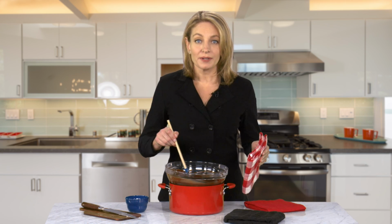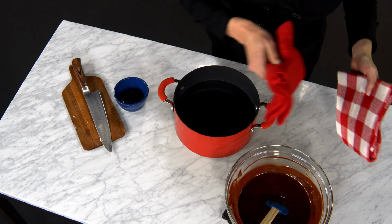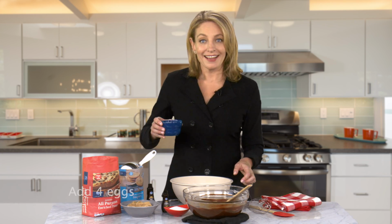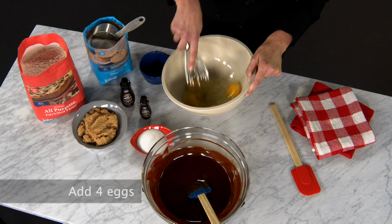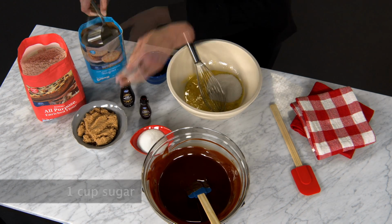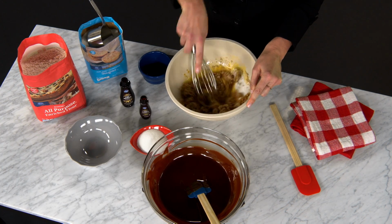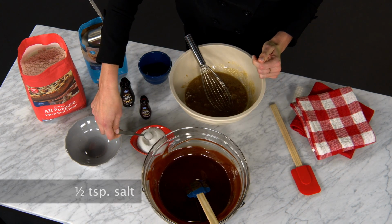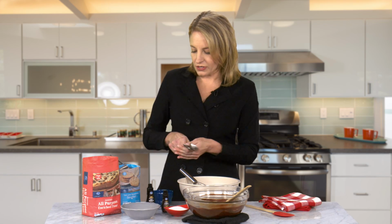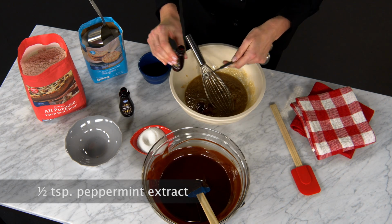So once your chocolate is completely melted and smooth, we're gonna remove it from the heat and just let it cool a little bit before we add the other ingredients. Now we'll put the rest of our ingredients together for the batter. We have 4 eggs. Whisk them together a little bit. Next, a cup of sugar and a cup of brown sugar. We'll whisk those together with the eggs. And a half a teaspoon of table salt. After the salt, you're gonna add a teaspoon of vanilla extract and a half a teaspoon of peppermint extract.